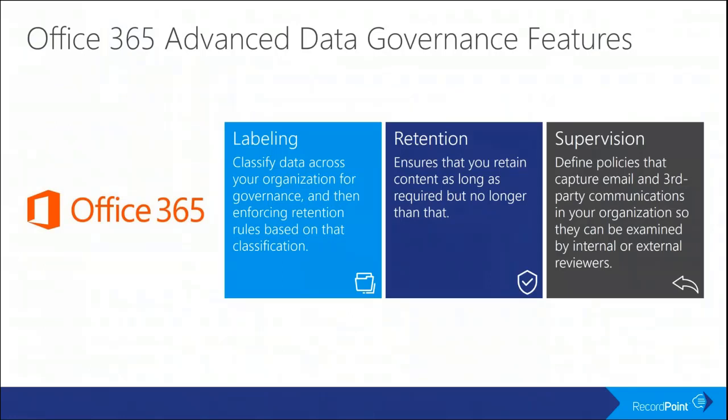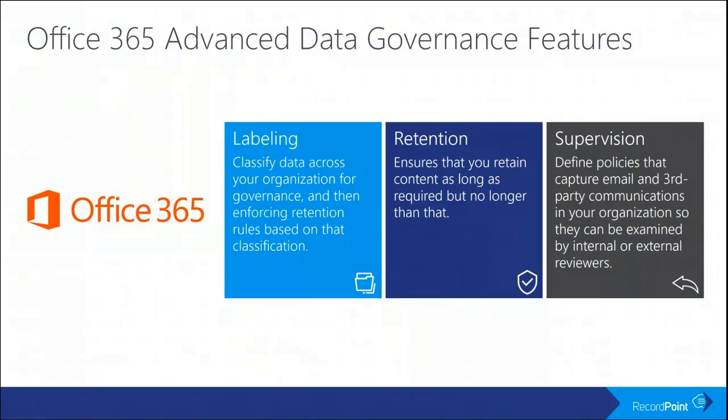Well, there's a feature set called Advanced Data Governance, which is the features that Microsoft has packaged up to accomplish these goals. So within the ADG feature set, we have three things. Number one is labeling, and labels basically classify the information, put it in a category. It's kind of like metadata in a way. Number two is retention policies. So this is how you either make sure data is kept or make sure it is deleted.